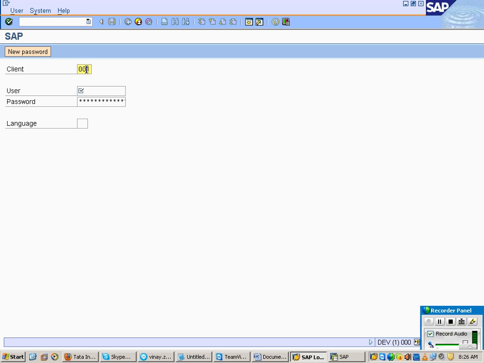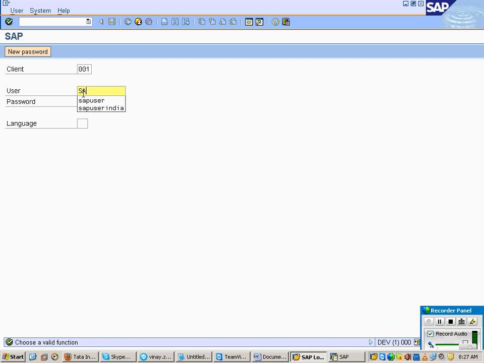The data in the database will be stored with respect to the client. So in order to distinguish the data in the database, you are going to use the client ID, which tells which part of the database you want to access. Here our SAP BI system is configured for client number 001.